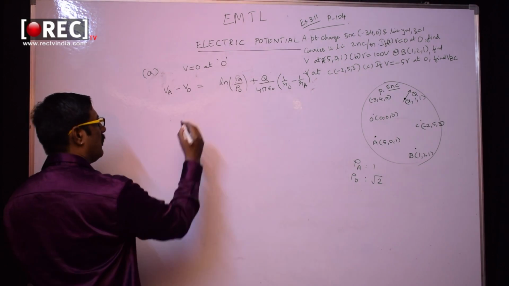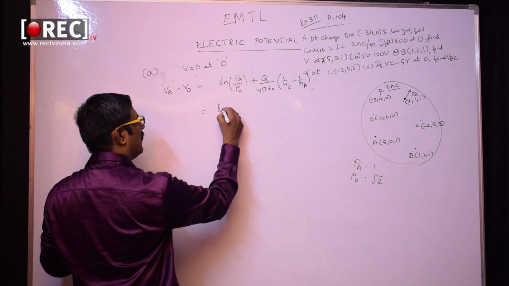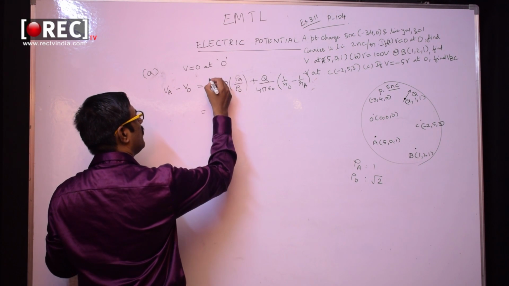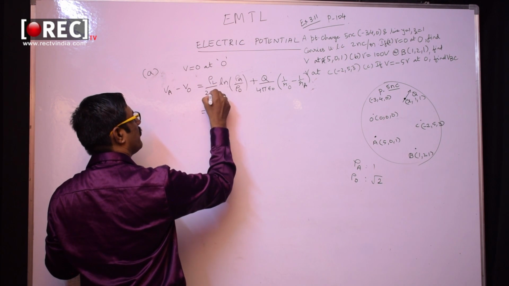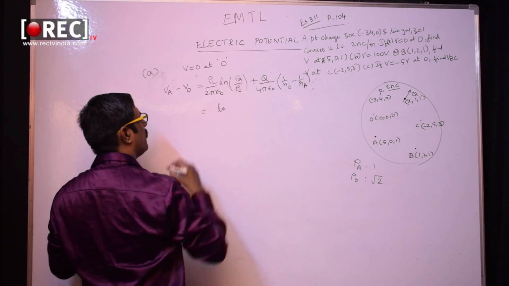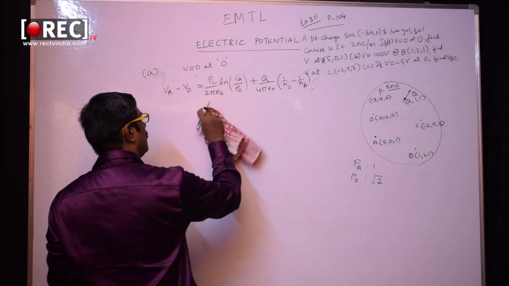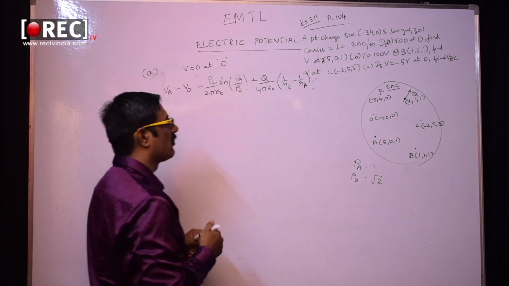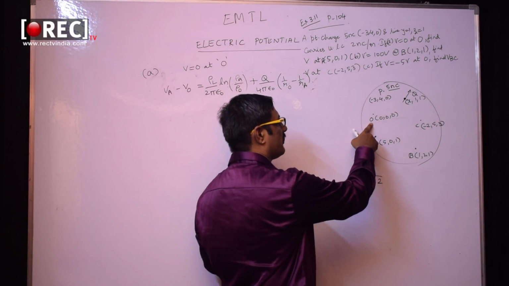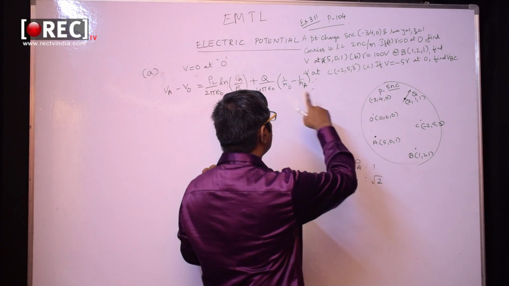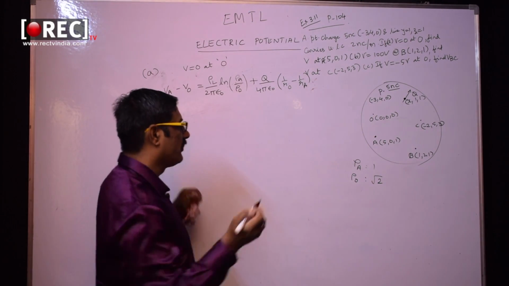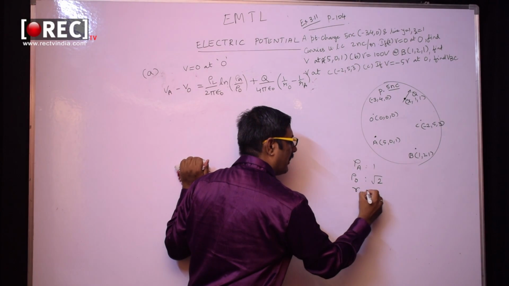So let us substitute these values here. If I substitute that, the coefficient is rho L by 2 pi epsilon naught. So now let us substitute each and every value in this equation. And of course, let us evaluate R naught also. So what is R naught? R naught is the distance between O and the location of the point charge. So if you observe, R naught is simply 5.